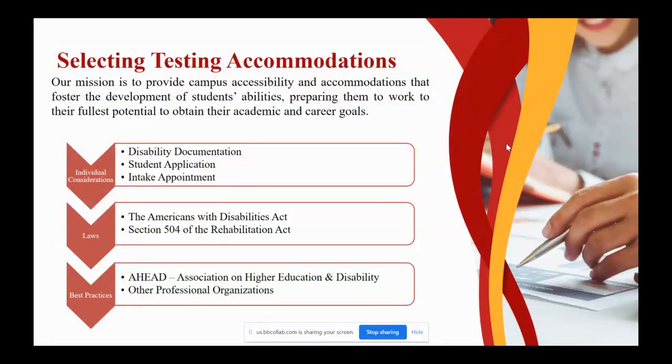And I would say, since we started doing intake appointments, we do have more students start our process and finish it and use their accommodations in class and understand what their rights and responsibilities are. Before, it was very impersonal. Students would just submit it, drop it off in our office, email it to us. We may never see the student. But now they know our faces, our names, and seem more engaged and understand.